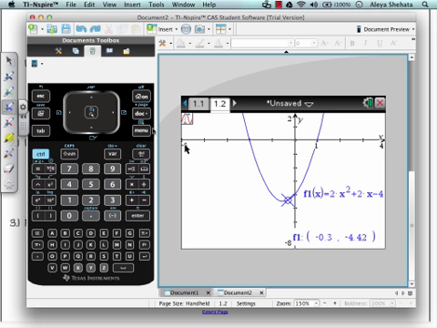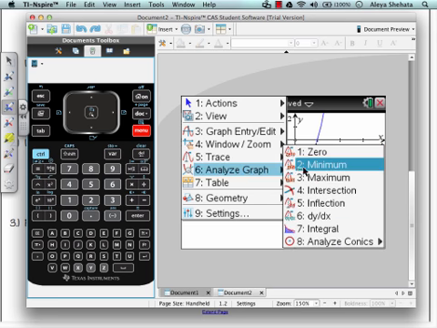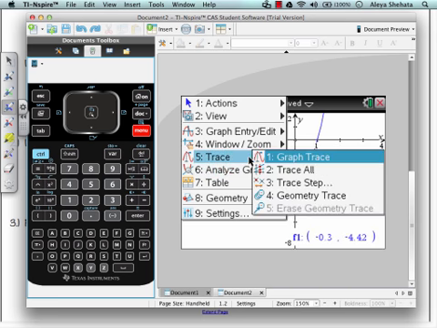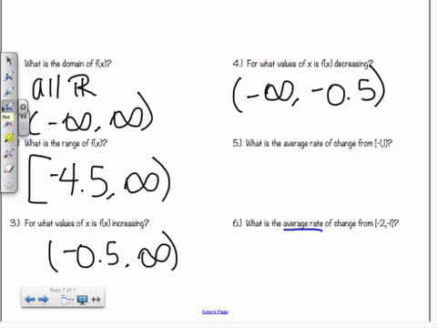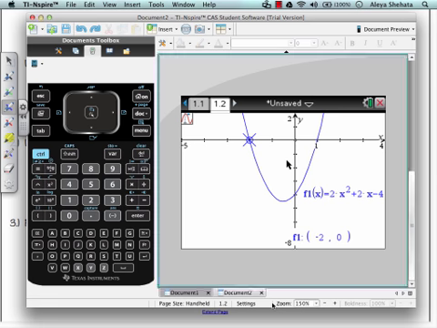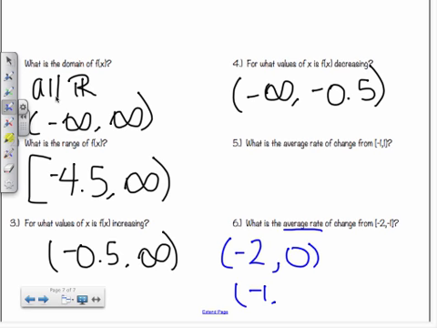So in order to find the coordinates, you would go to Menu, Analyze Graph, and then Menu, Trace, Graph Trace, and I'm going to figure out the coordinate at negative 2. So that's my first coordinate. I know that it's going to pass through the point negative 2, and then it went to 0, okay? And we should have known that anyways because it is a root. And then I'm going to figure out what it is at negative 1. All right, so I'm going to graph trace it again, negative 1. So negative 1 would be from negative 1 to negative 4. All right, so those are my 2 points that it goes through.